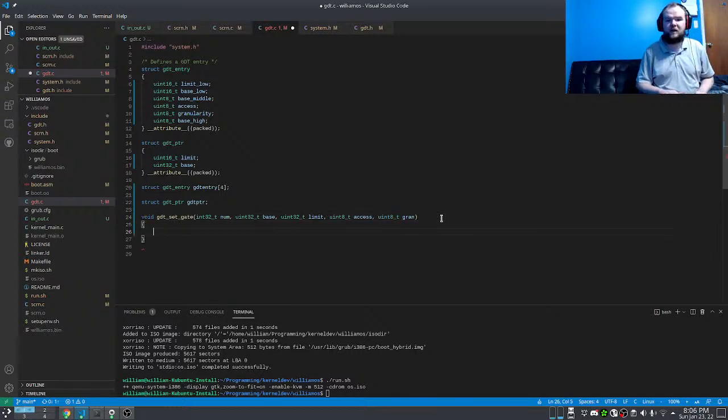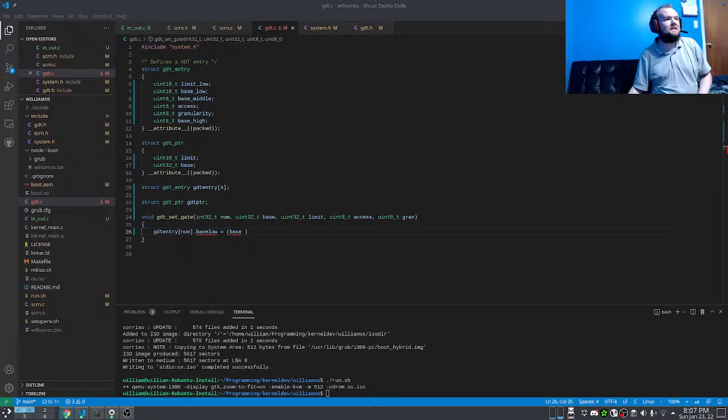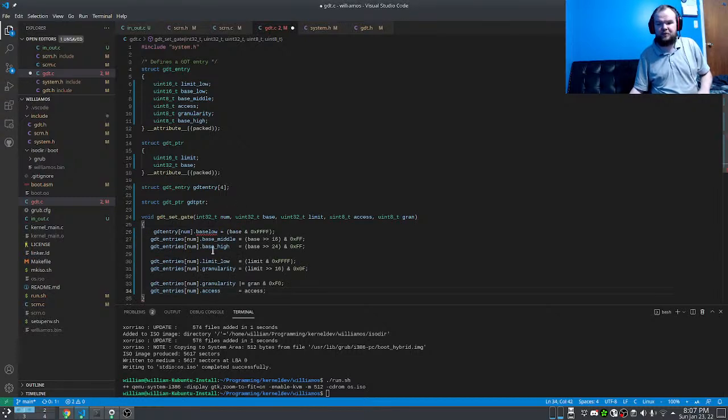Granulation. Number, base low. I am going to defrag this a little bit. I'm just going to copy this because it's all going to be pretty much repetitive.